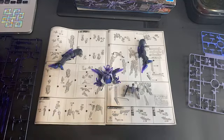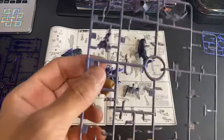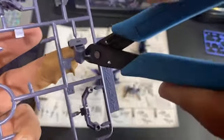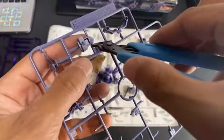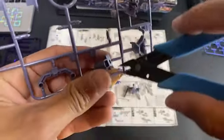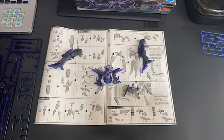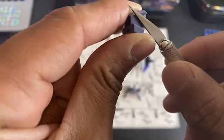And we need E3. E3 is right here. Cut that piece here. And for those of you who are wondering, I accidentally poked my middle finger with the X-Acto. So that's why I have the Band-Aid. It wasn't that bad. And shave off a little bit of the excess plastic sticking out right there.